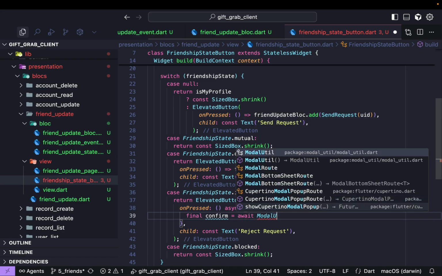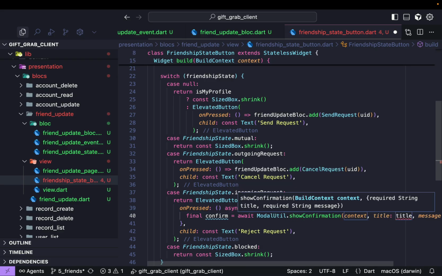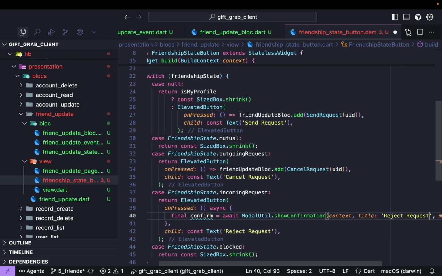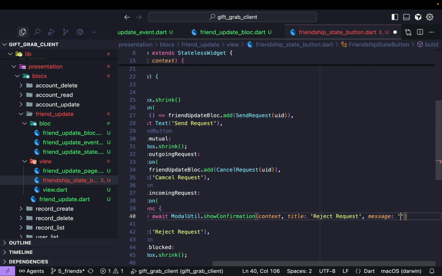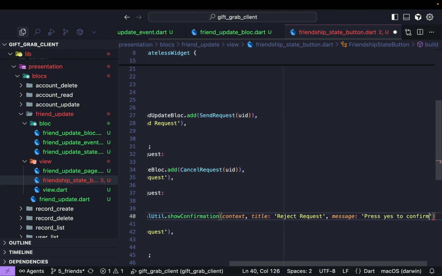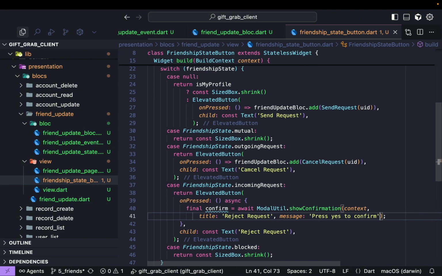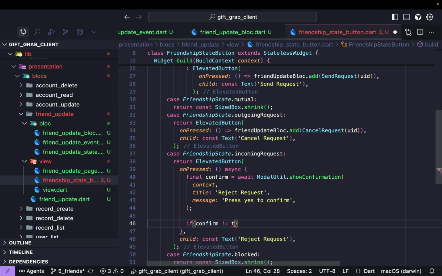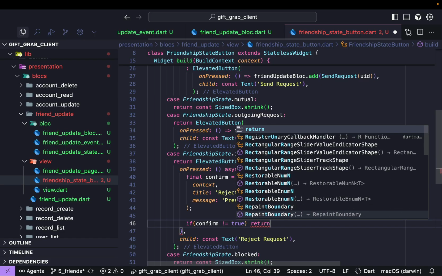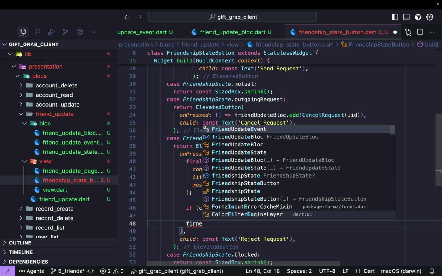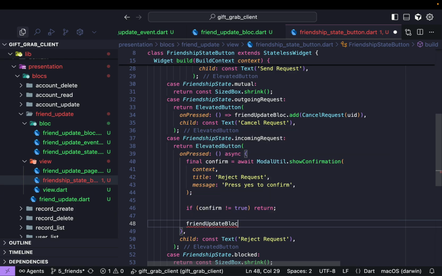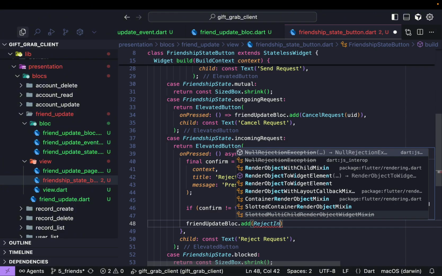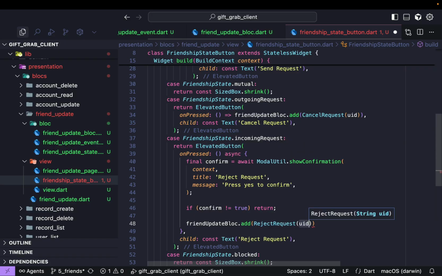Let's call that modal util show confirmation, and we'll say reject request, and then we'll say press yes to confirm. If confirm does not equal true, then we return. Otherwise, call the friend update block, add reject incoming request, or reject request, I'm sorry.